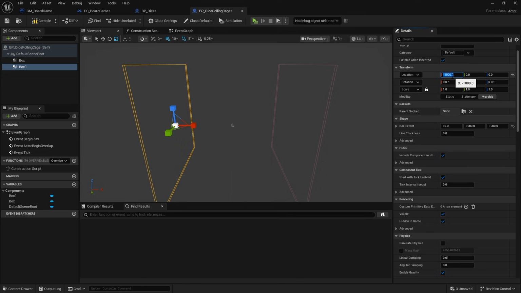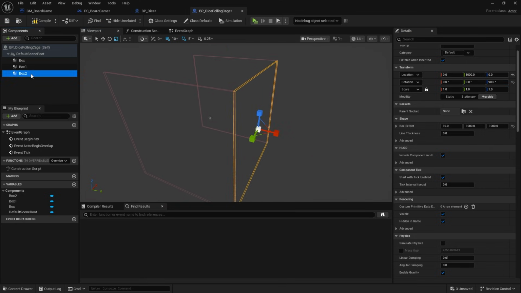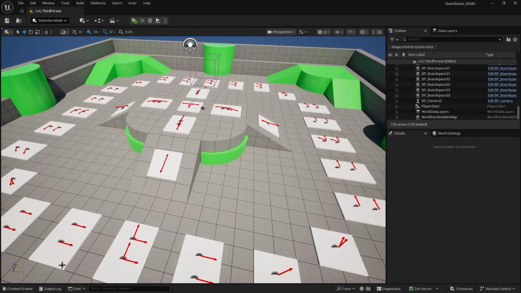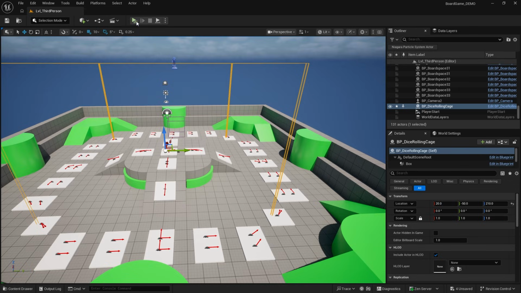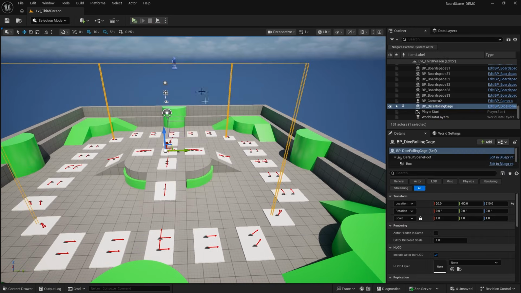So negative 1000. Duplicate that one. This one would be 0 and 1000 in the Y. Just going to rotate it 90 degrees. Like that. And then we're going to duplicate this one. And that'd be negative 1000. Okay, so I want to spawn this into, well, let's see if that sizing is okay first. Yeah, that's not too bad. So if I just push play, we can kind of see how that's going to fit. It might actually need to be a bit smaller. Yeah, we'll make it smaller.